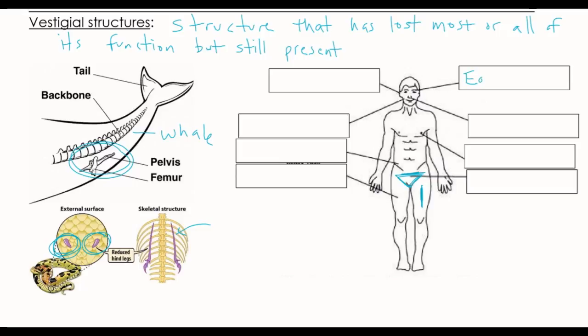But what about people? The first one is an ear muscle. Some people have the ability to wiggle their ears back and forth — I do not have this ability, but many people do. That comes from our ancestors who used to need better hearing ability to avoid predators; they could move their ears around. The next one is your tonsils. We can remove tonsils and nothing happens to you — you are completely fine. They are just a first part of your immune system, and we think they used to play a greater role in that before.